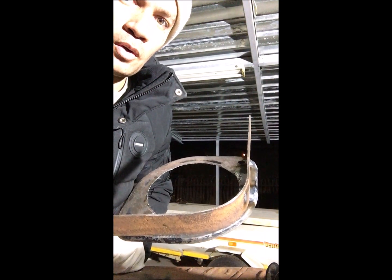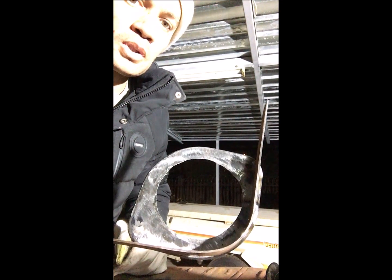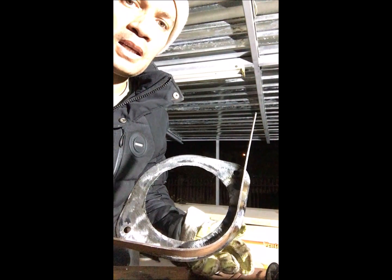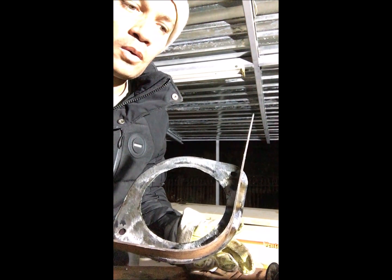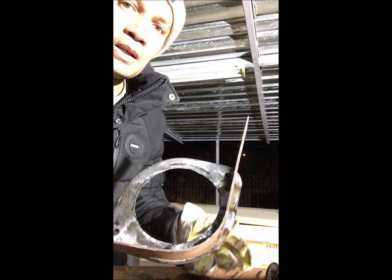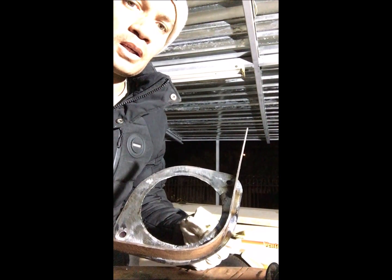That's basically what you need, and this is the technique I'm using. There are other guys more advanced than me — I'm working from my backyard and have to make a plan with what I've got. I don't have all the advanced bending machinery, so it's basically just what I can do in my backyard, but I also want the quality to be very good even though I'm doing it out here.